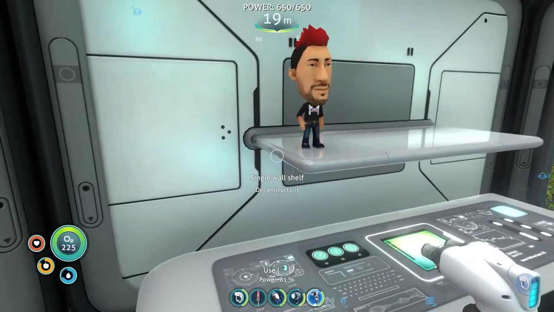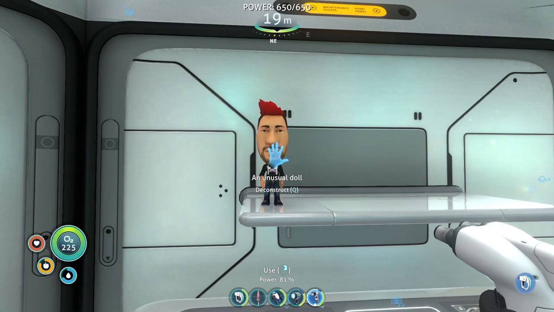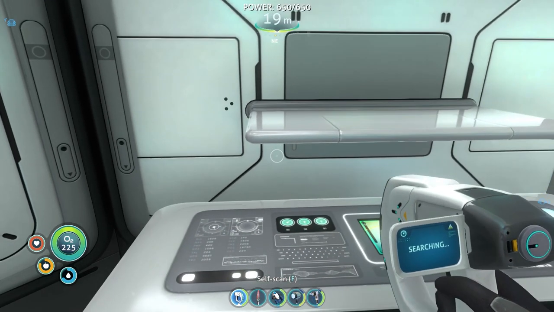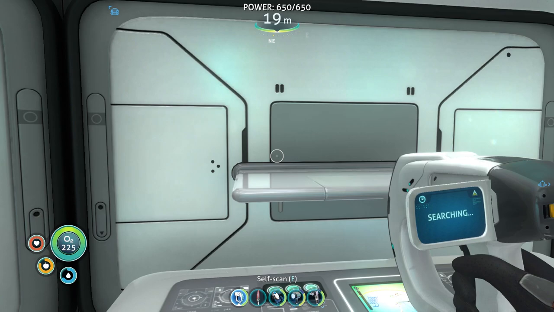You know who that looks like? And who I think it may be? Why is it telling me to scan this? I've already scanned this. Why did it do that? Why does it want me to scan it?